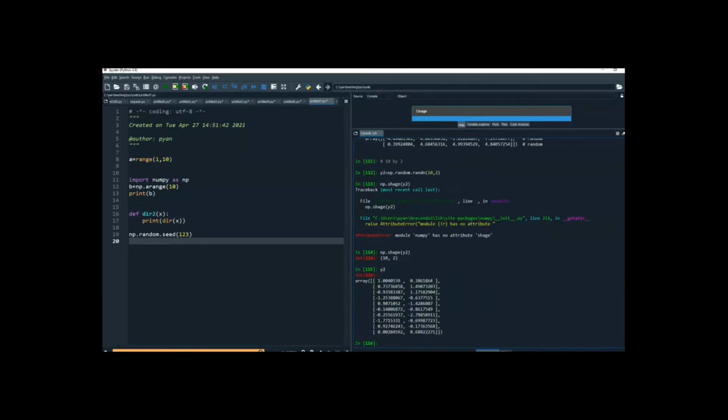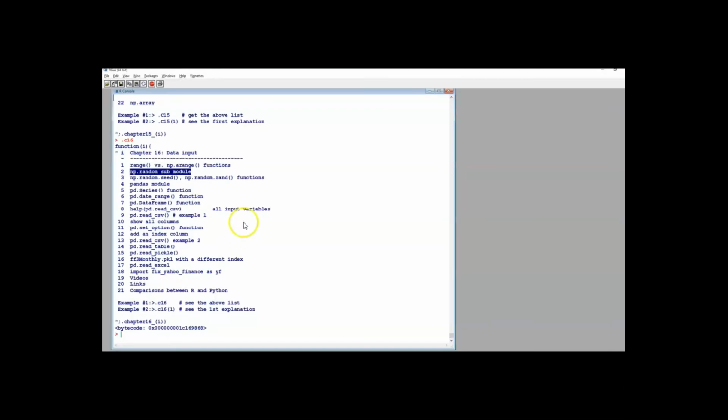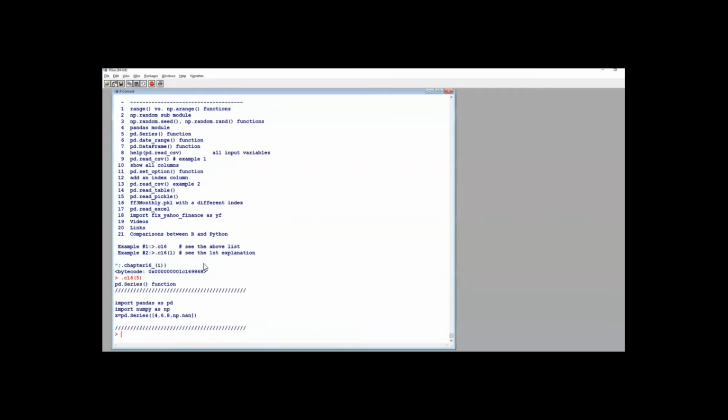Then we can get our data from our keyboard. So let's see more random models, and another is called pd.Series. Let's look at number 5.